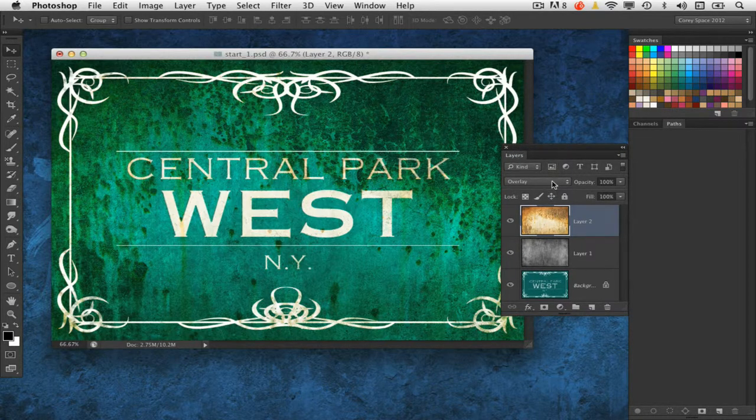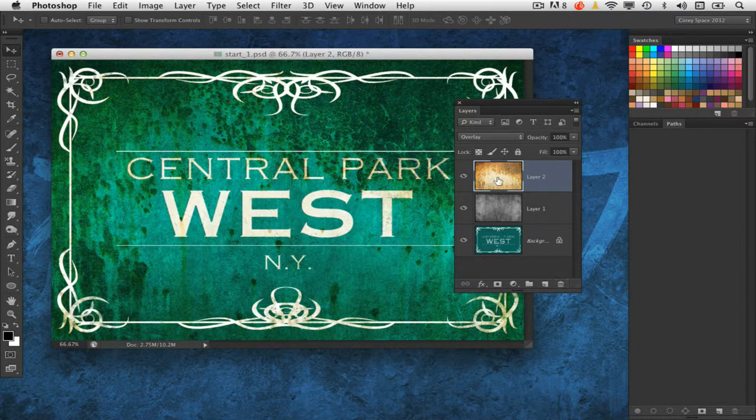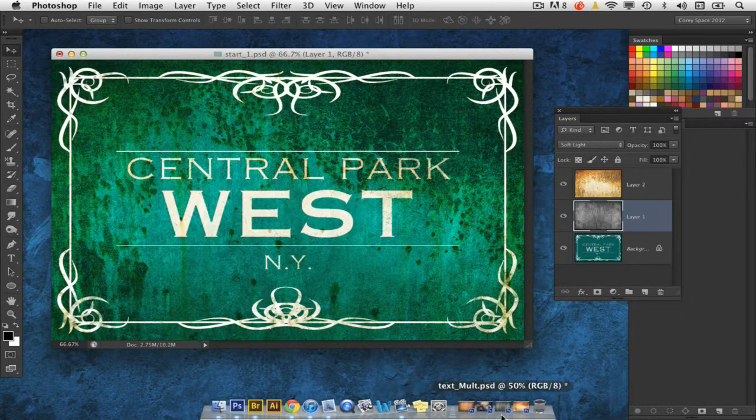Now, of course, I could take that, remove that color information and see what kind of result I get. Not too bad, but not as colorful as before. This looks a little bit more worn out. But again, through the use of blend modes, through two simple textures and two different blend modes, I'm able to get this really weathered, realistic look on this vector graphic that I created in Illustrator.